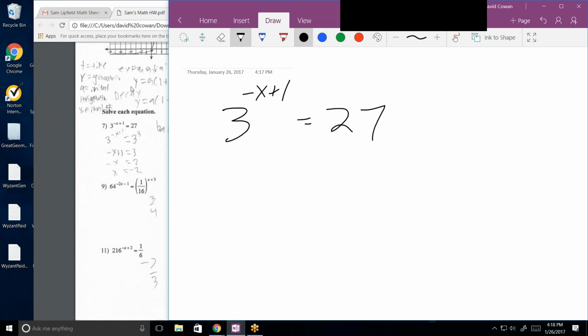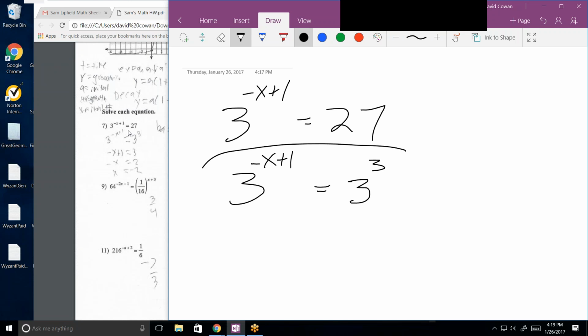I know, and that's why all of these problems are of the same nature, as you haven't learned logs yet. So the secret to solving these exponential equations is to find a common exponential base. In problem number 7, what is the common exponential base between the numbers 3 and 27? 3. Okay, so I can rewrite this as this. Instead of writing 27 as 27, I'm going to make it 3 cubed.